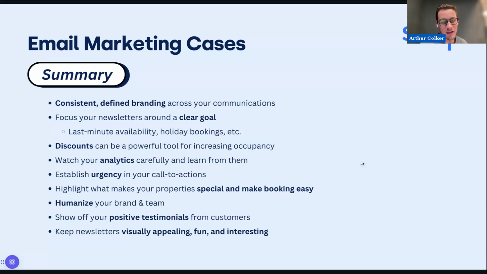And then you can complete that transaction over email with somebody that you trust who have stayed with you before, obviously, if they came from the Wi-Fi. So if you know your website is maybe not the best in the world, there are ways to divert guests to other channels to have them make a booking, which I think is just an important thing to consider. Your brand team, consider adding that as well.